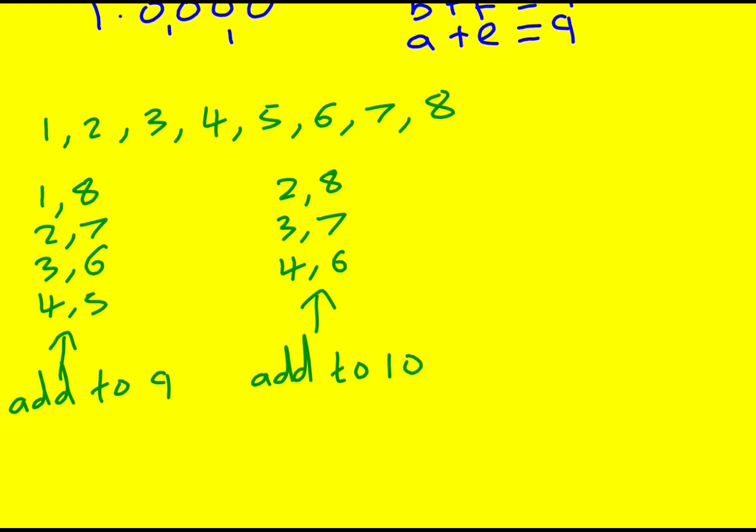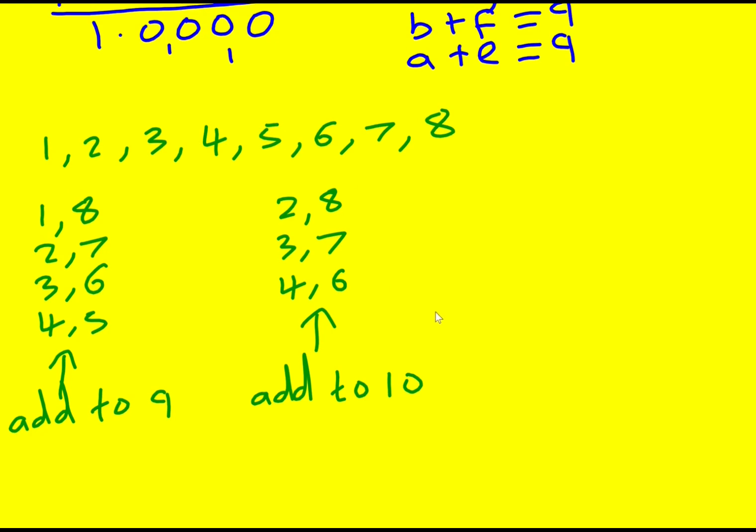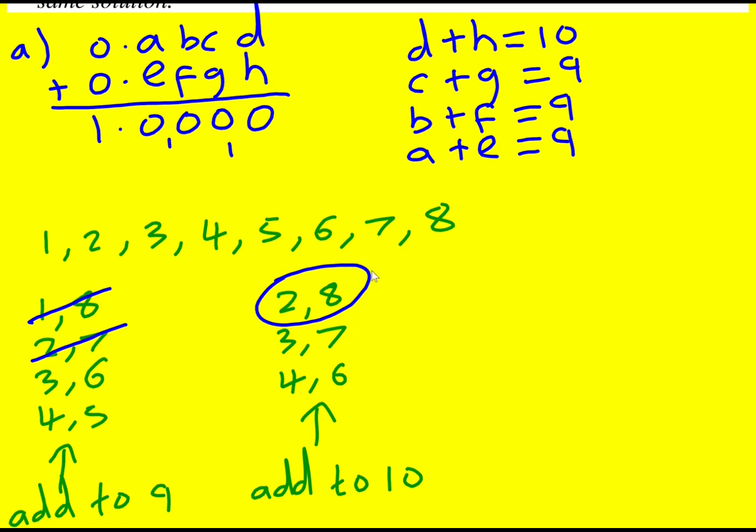Okay, now here's the thing. I'm explaining it, so it's like, yeah, this is what we do, but you've got to kind of look at it for a little while. And if you pick any pair that adds to 10, like 2 and 8, then when you pick 2 and 8, you can no longer pick either of these pairs here. So there's no way that I can get a pair that adds to 10 and then three pairs that add to 9 if I pick 2 and 8.